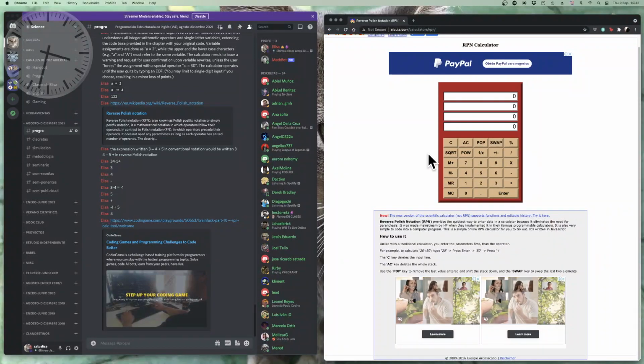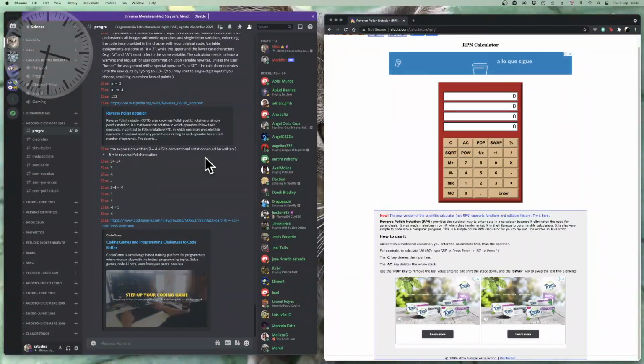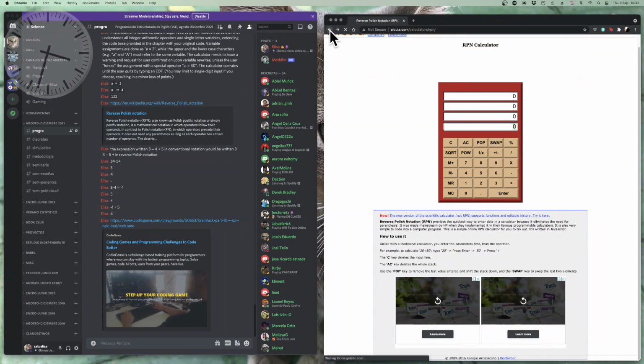Okay, let's try this. So I want to do the stuff we did here in Wikipedia. I have a 3. Where do I write? 3. Oh my God, I have to click the buttons. 3. Okay, then I have an enter because that's my first number. Then I have a 4. And then with the 3 and the 4, no, this is okay. I think it's just the implementation.